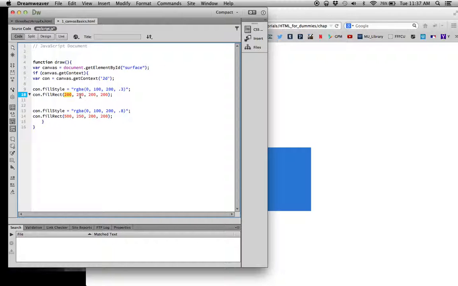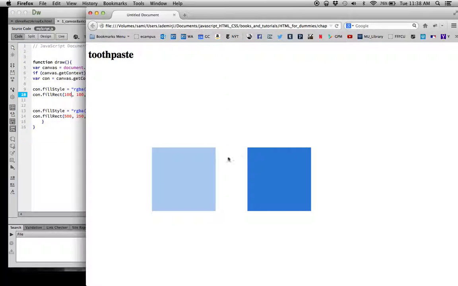I'm going to move it over, so instead of 250, let's bring it up to like 100, and then let's move it closer to the right. I'm going to save that. So what we should see here is that this is going to go up and over. Ready? I'm going to go Command R, and look, it just did that.